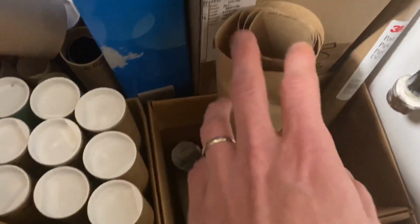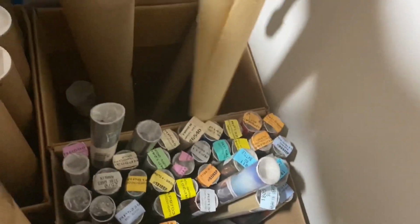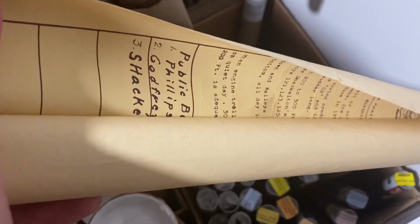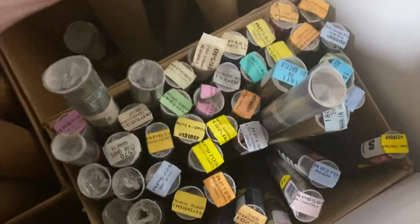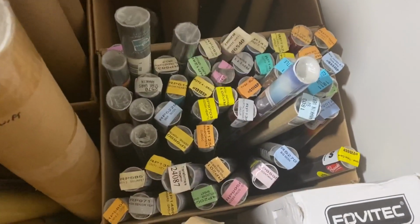This is just some brown paper, and that one is too. Someone was actually asking about that, but that's all that is. And same with that down there. It's just like a little tube. I don't think that's actually a poster. So, oh no, it is a poster. What is it? Oh, okay. You know what? I'm just going to leave it like that. And if anyone's interested, you could pick that mysterious one. I don't even know what it is. I'll leave it to you guys to decide when we get to that. All right, let's get these listed.